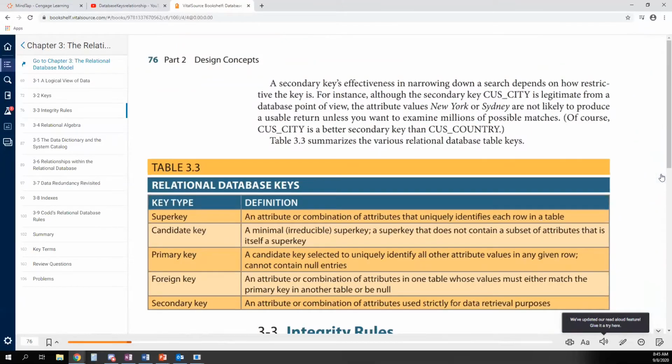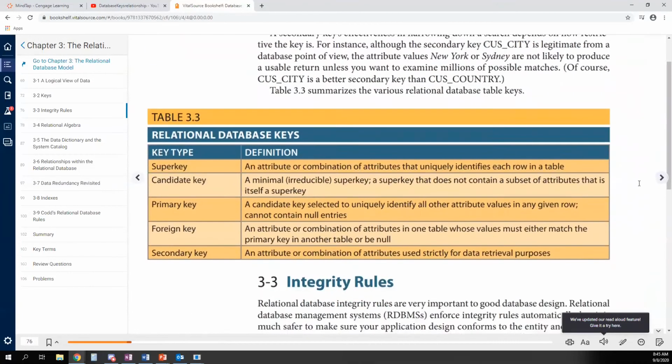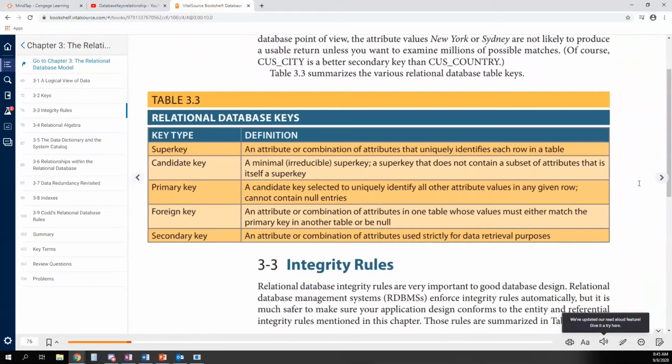Okay, so some other terms. The more you get into the computer field, the more you'll realize that sometimes the big difference between products is just the terminology. Some companies like to come out with a new product that's different from the other product, and really the only thing that's different is what they call the thing. And we have to deal with it, because now we have the same term that means all these different things, or many different terms that mean one thing. So a super key is another term for a primary key.